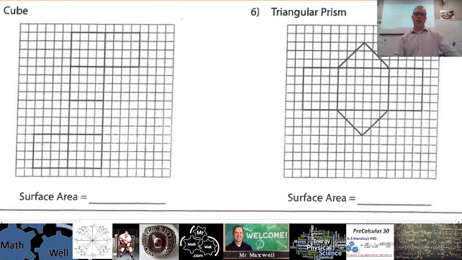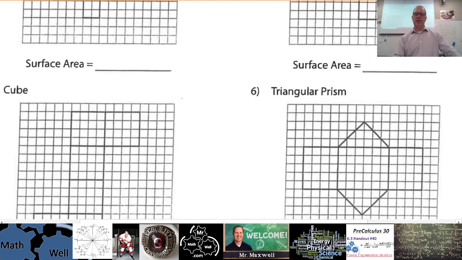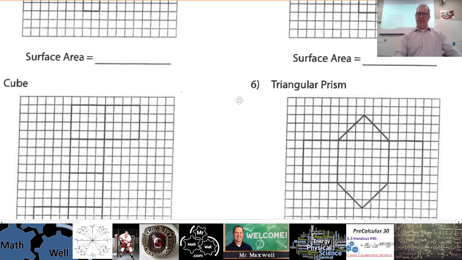All right, so the other one I'll point out to you guys here is this one. This is a triangular prism down here at number 6, right? So counting the squares here, these are half squares right here. That's a half, that's a half, that's a half. Okay, so there's a bunch of half squares here. So you count the full squares and then half squares. So 1, 2, 3, 4, 5, 6 full squares, and then 6 half squares. So that's going to be 6 plus 3. So this should be 9 units.